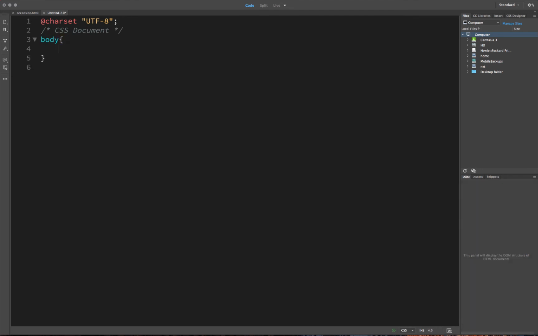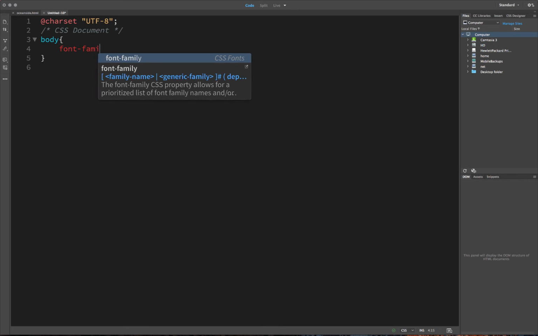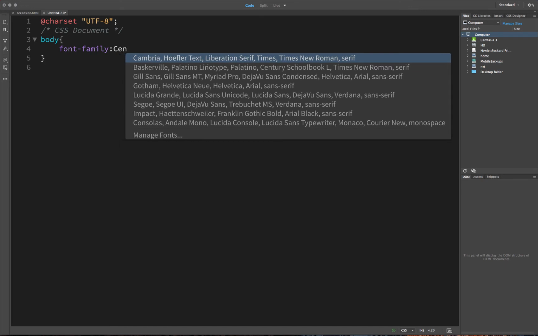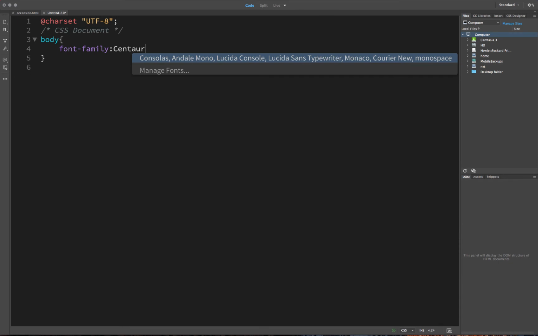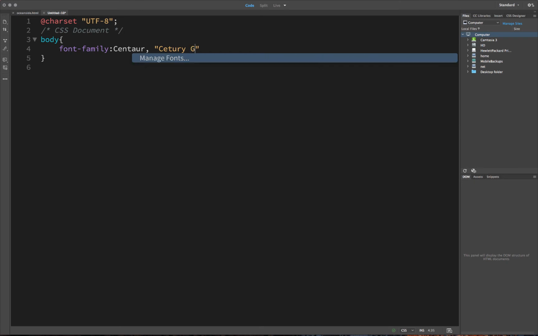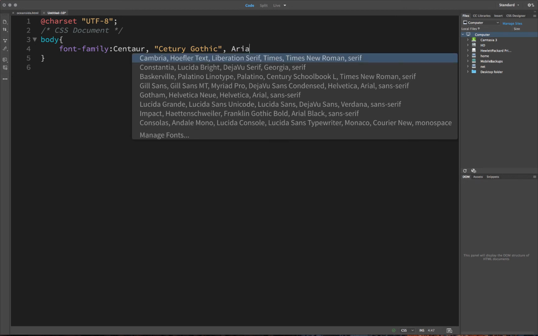Open with a bracket. We will have a font-family of Centaur, Century Gothic, and Arial.